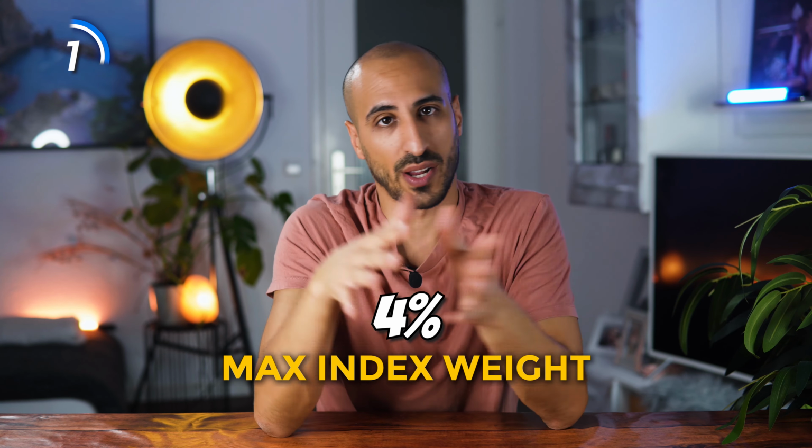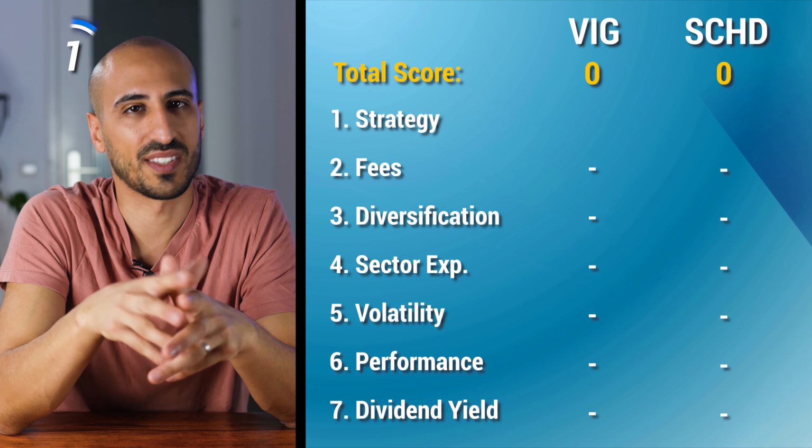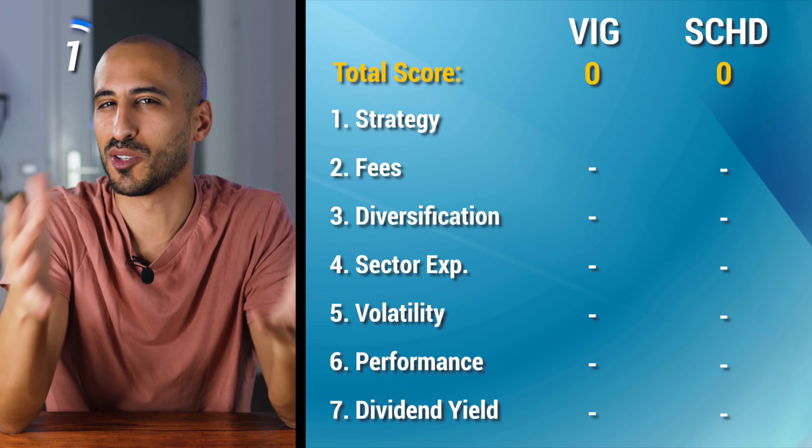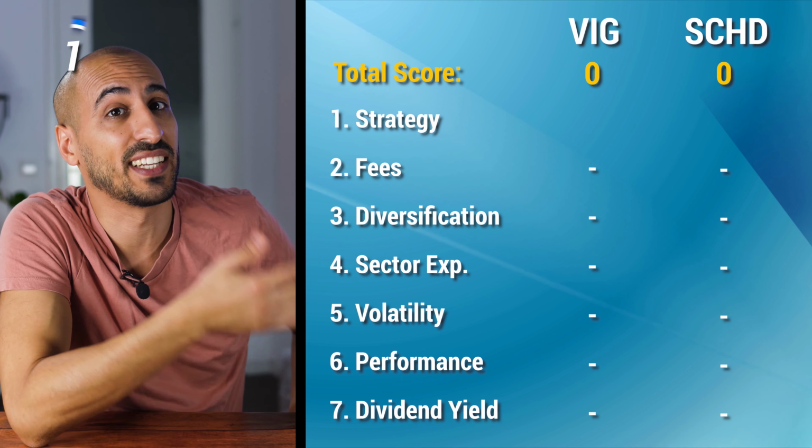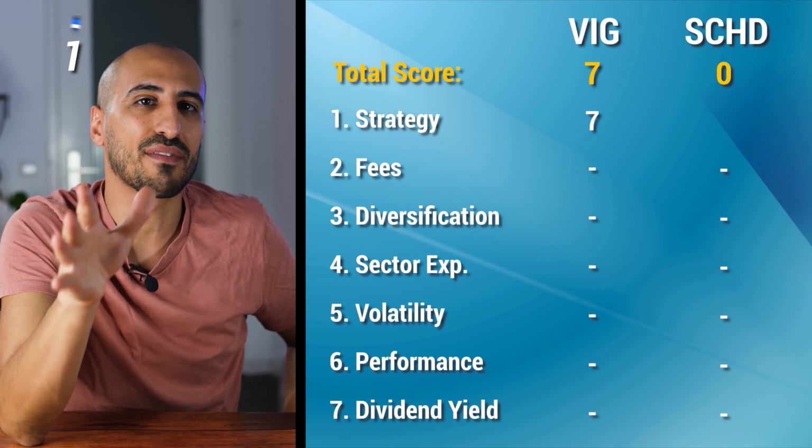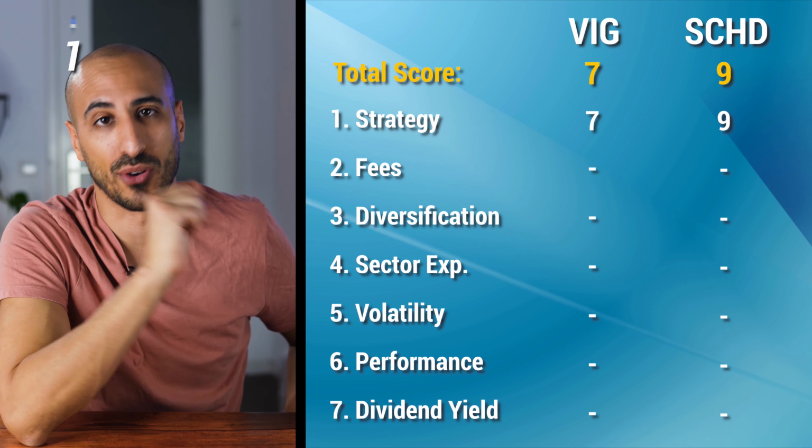A lot of important factors are used to find and select value companies that are able to deliver stable and high dividends in the long term. So there is a great focus on value and long-term stability of the dividend yield. Since the ETF strategy of SCHD is so sophisticated and includes profitability and cash flow metrics, I'm going to give 7 points to VIG and 9 points to SCHD.